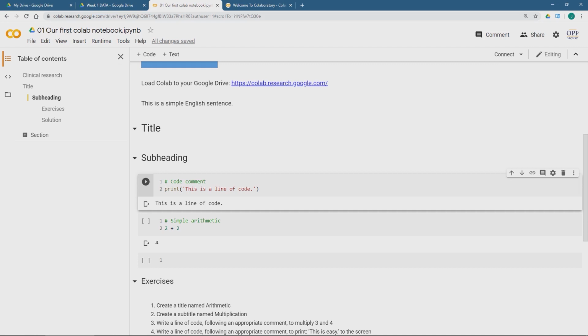What I did here, though, is to add a code cell. So in this cell, we're going to write some actual code. Now, don't worry about the code at all. I'm going to show you how to do all of this. Let's just look at these two lines of code. Now you're going to see a little hashtag there as well.